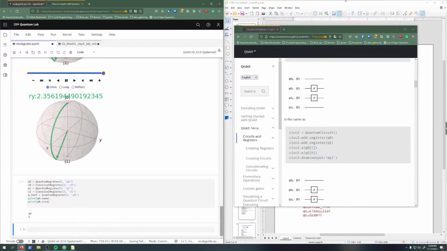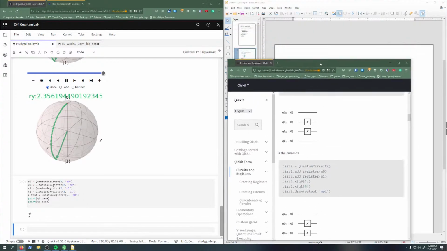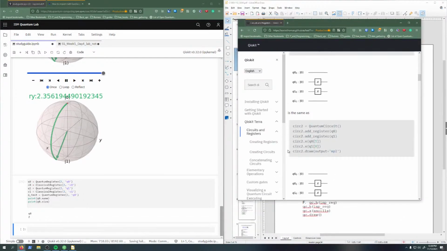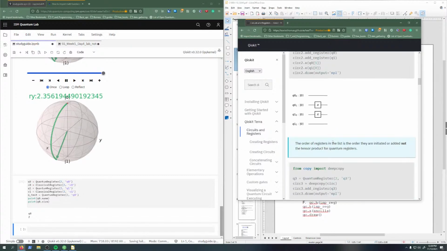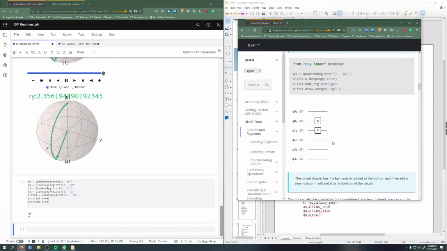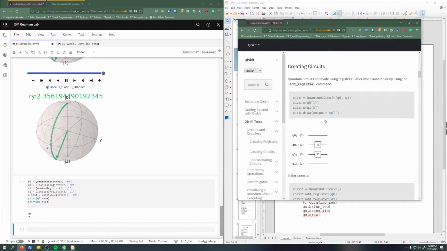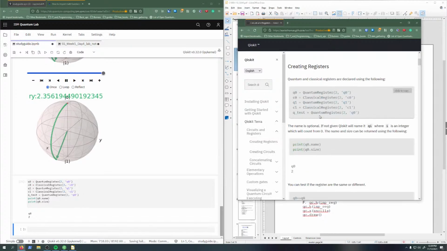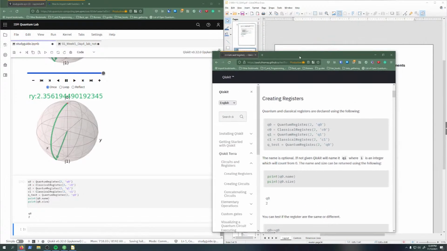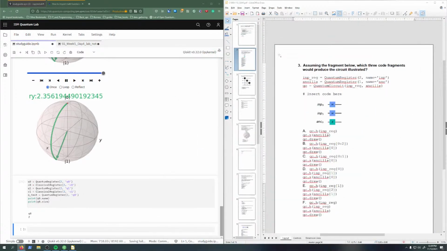I didn't really learn quantum computing this way, so I feel like this is a more basic way of creating registers or creating circuits. I don't really know the difference between a register and a circuit. I was just creating circuits from the get-go. This feels like it's overcomplicating too many things. Anyway, let's just check out what these do, I guess.